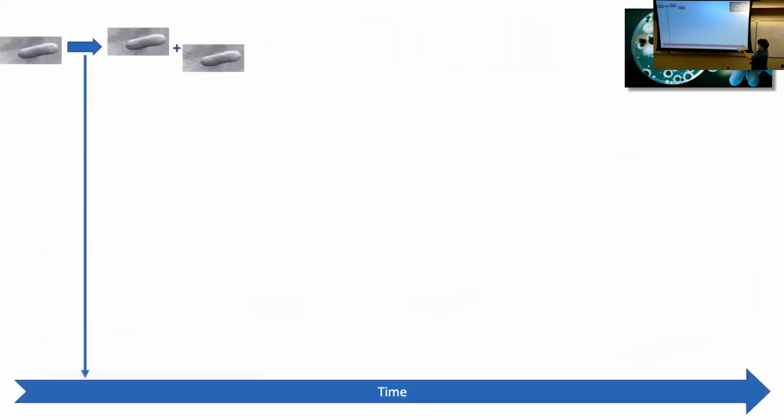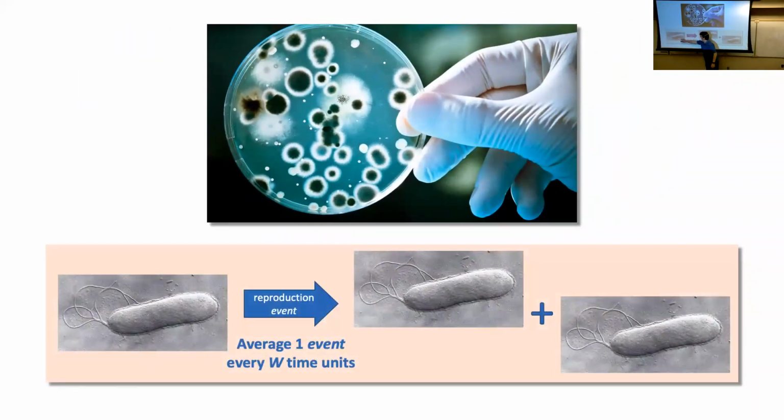Our bacteria, though, aren't like the bank. In our bacteria, instead of after a constant time, it's after some random time, which we know is on average every, say, W time units, that one bacterium becomes exactly 2. So that's something we have to deal with. In the bank account, after a known exact time, after a year, $1 becomes $1 plus a fraction. Here, after some unknown, potentially long period of time, 1 becomes exactly 2. It's somewhat similar, but clearly an important difference.